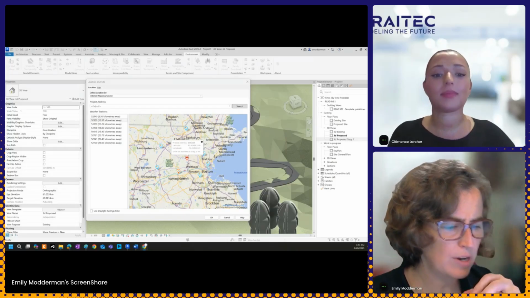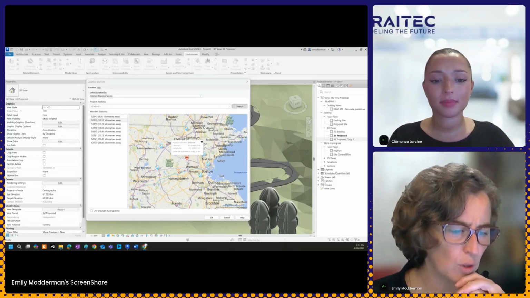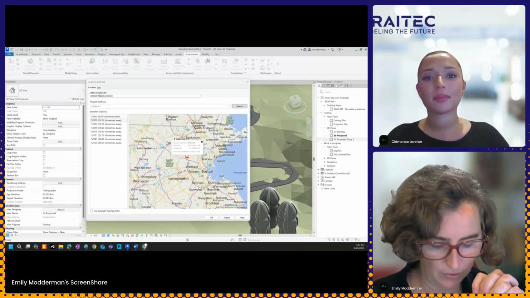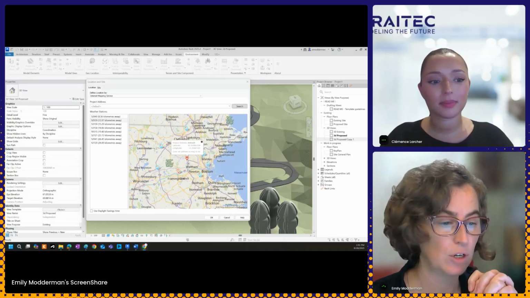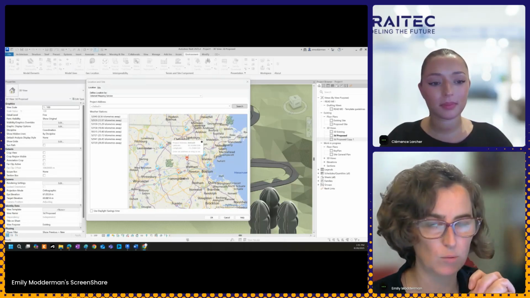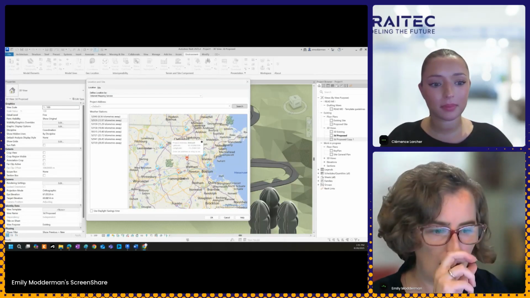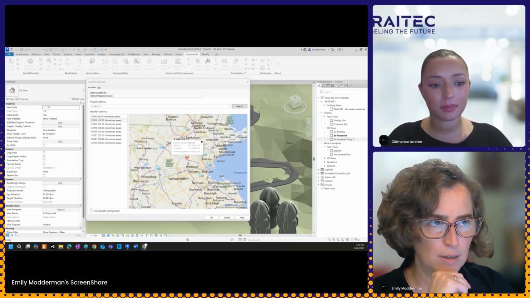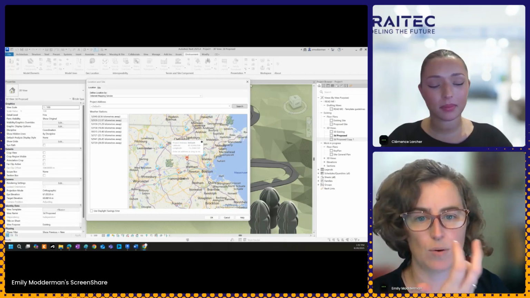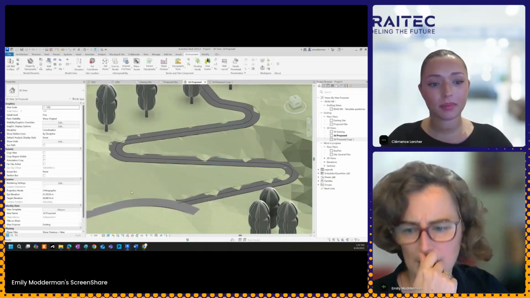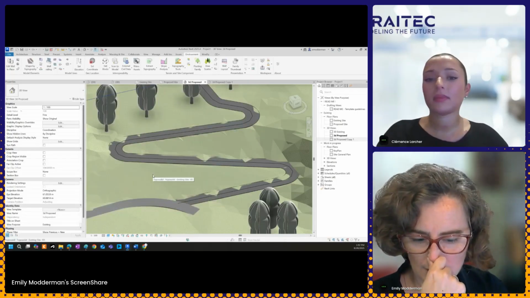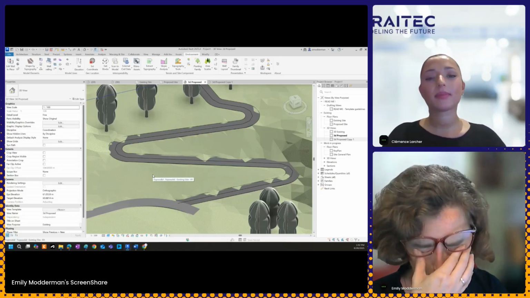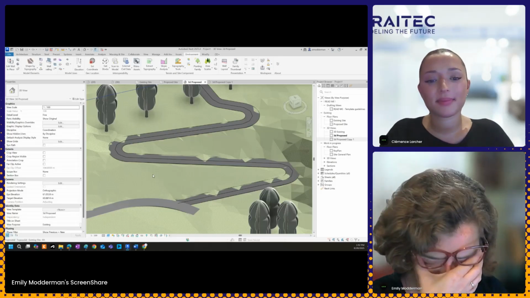Okay, so when you're saying in previous versions the fill was generated automatically, so 2023 and previous, we don't have topo solid. We're dealing with topo surfaces, and so the fill that you were, if I'm thinking correctly, the fill that you were seeing is potentially, gosh, it's been so long since I looked at the topo surface.